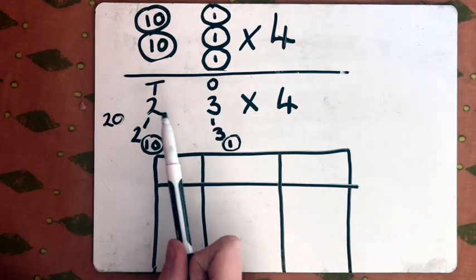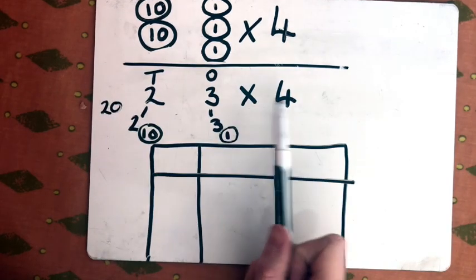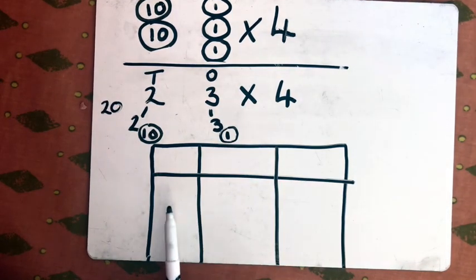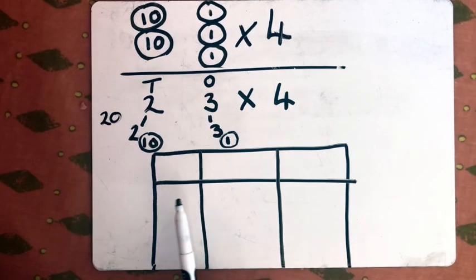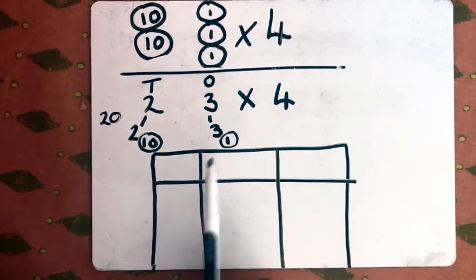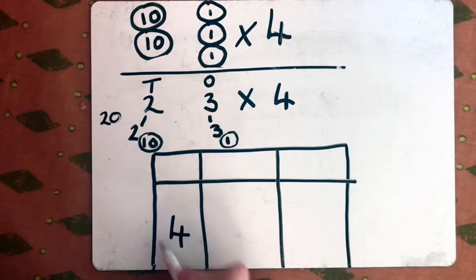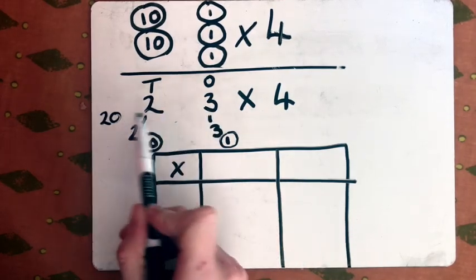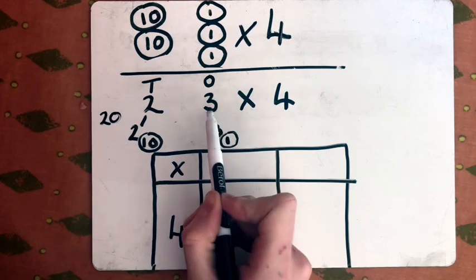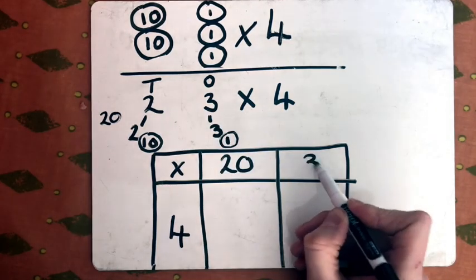Now, it's written here as 23 multiplied by 4, but when I'm doing it, it's easier to have my single digit number here for now. Later on in future years, when we come to slightly larger numbers, we might have to manipulate the grid a little bit. But at the moment, it's good to use that single digit here. So our 4 is going to go in this box here, and I've partitioned 23 into 20, 2 tens, and 3, 3 ones.